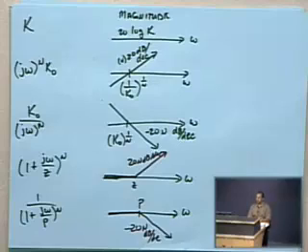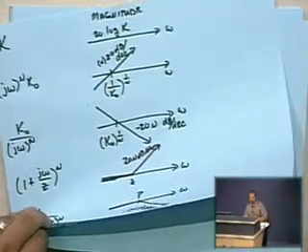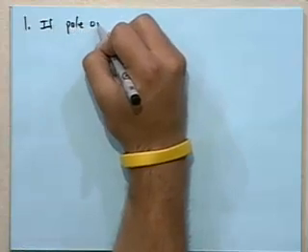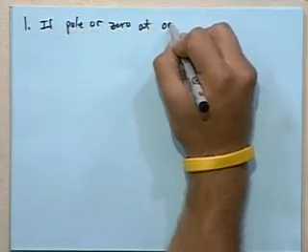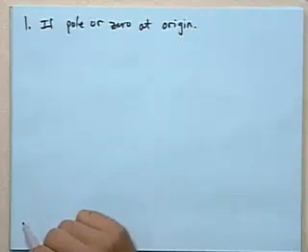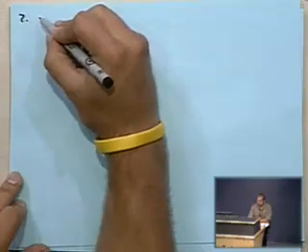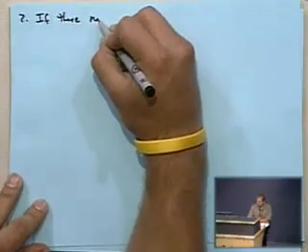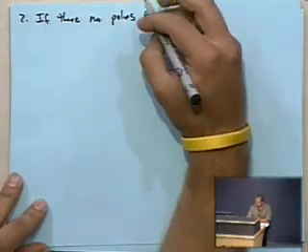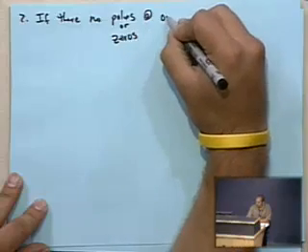The final thing is, how do we know kind of where these things start? From what I can tell, the generic place that people will start looking at, there are going to be two different cases. One case is if there's a pole or a zero at the origin, and that one is the somewhat harder case. So let's skip that one and say, if there are no poles or zeros at the origin.